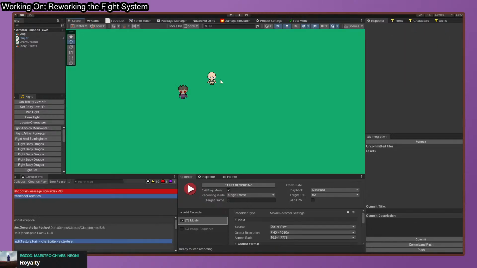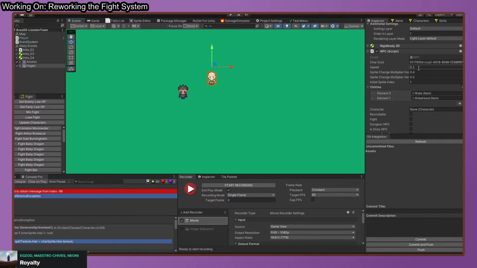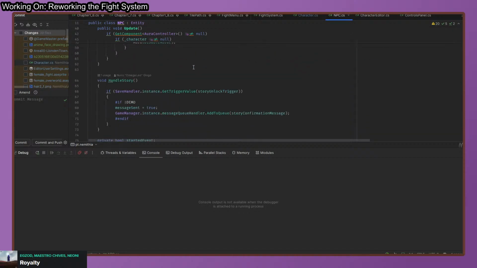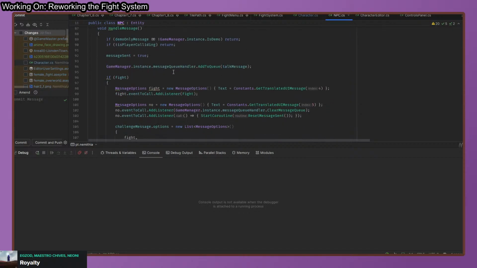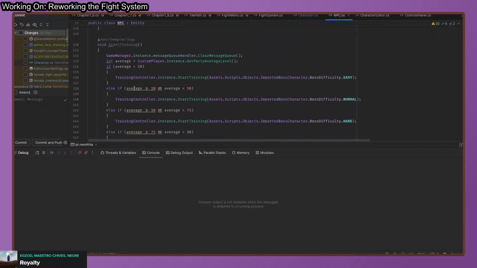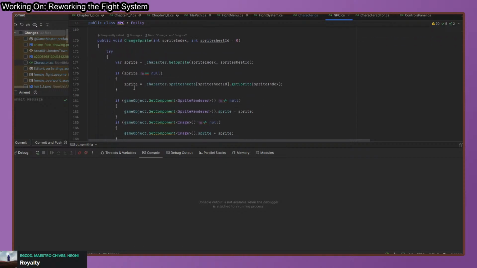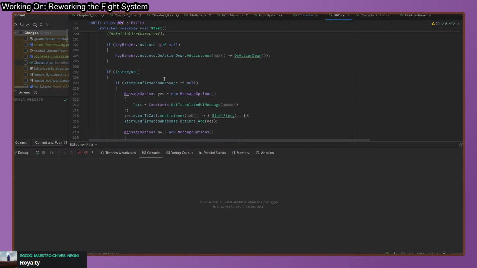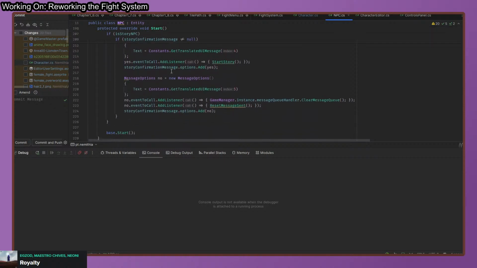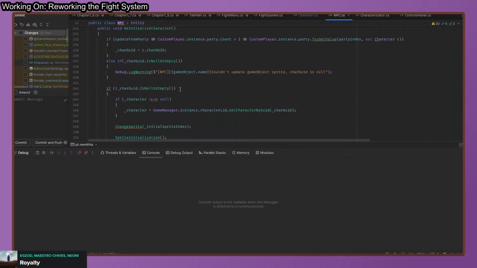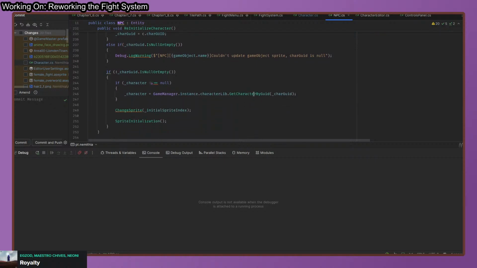Go into here, grab him, NPC. When I update the sprite initially. Sorry, I need to change sprite. No. Okay, history NPC, no. Reinitialize character. Okay, get character by grid.